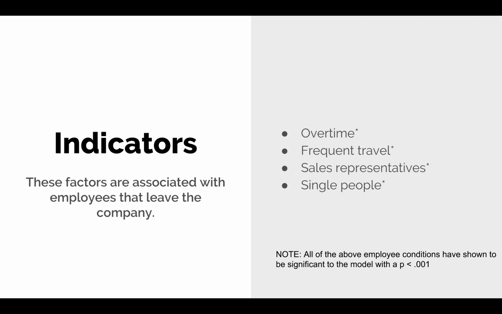Some of the most significant variables in determining whether an employee would leave, so whether or not that attrition status is yes, are overtime and frequent travel. More analysis would need to be done to see how much overtime is too much overtime or how much travel is too much travel. What we were concerned with in this model is whether that employee did work overtime or whether they did travel. So those are both yes or no questions in this model.